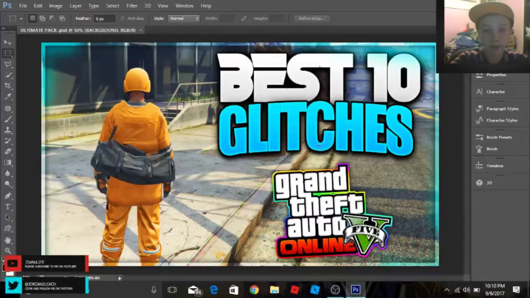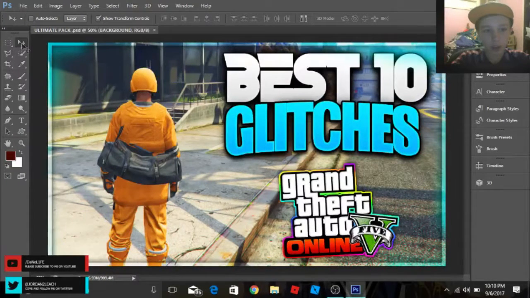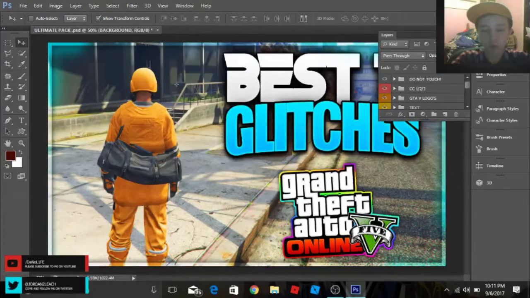So my thing just loaded right here, so I have to change some things. If you download Photoshop, you're going to click on the little mouse thing right there, which I normally have extended. Then you want to turn off auto select, put it on layer, and turn on show transform controls. Now this will make it to where when you click on it, you've got to give it a minute. See, it's running a bit slow right now because I'm running the recording program.